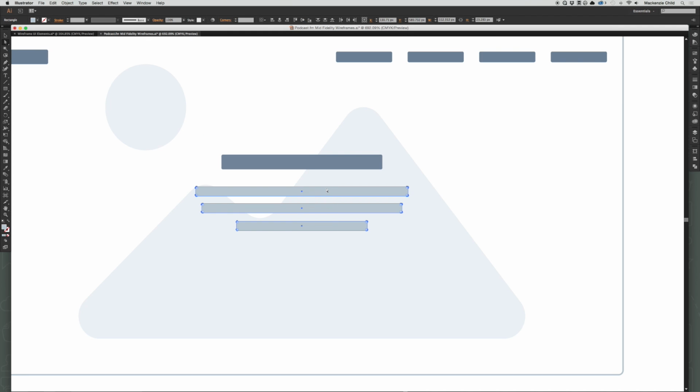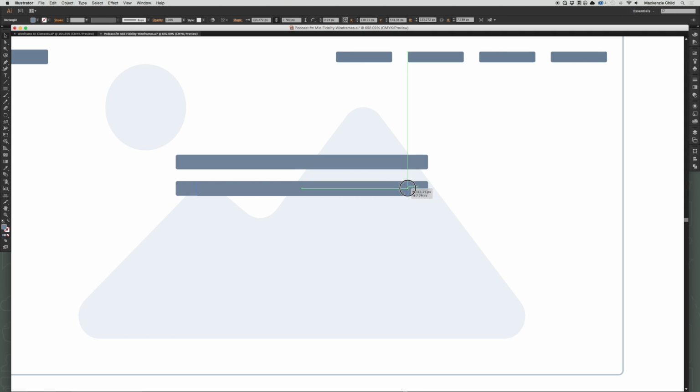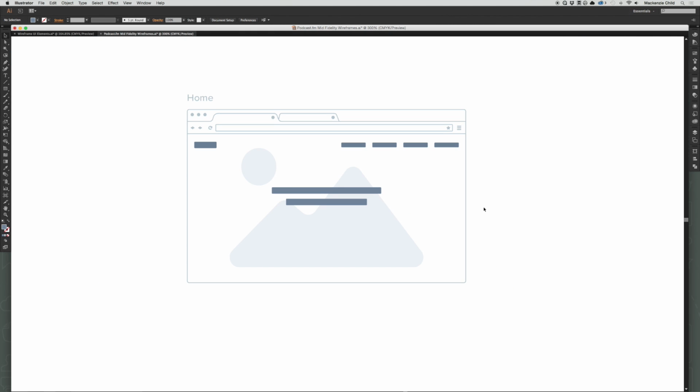So let's go ahead, hit the A key and select and delete those, and then select this one. I'm going to hit the E key and then drag out each side by holding the Option key, and then V to get out of there. And then I'm going to hit Option and click and drag to duplicate that, and then the Option key and drag it in again. There we go, that looks good. So we have a centered title and it's possibly 2 lines.